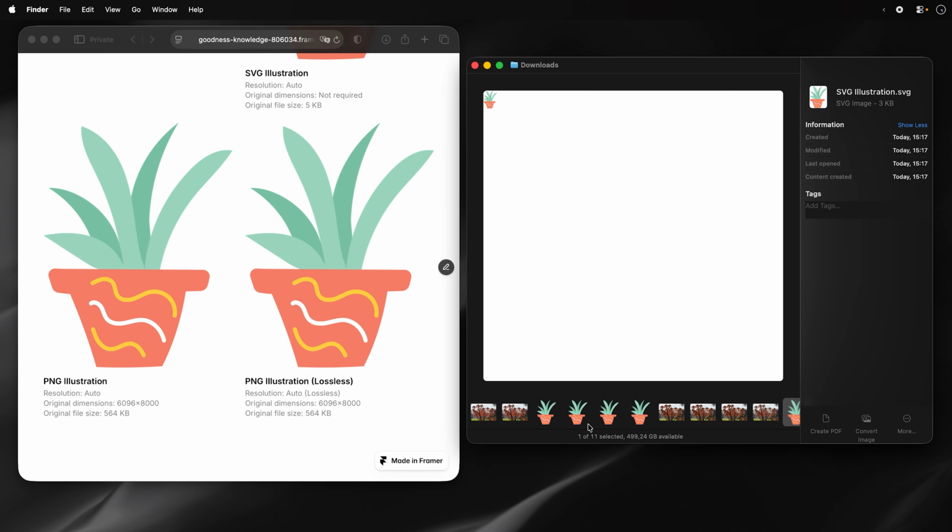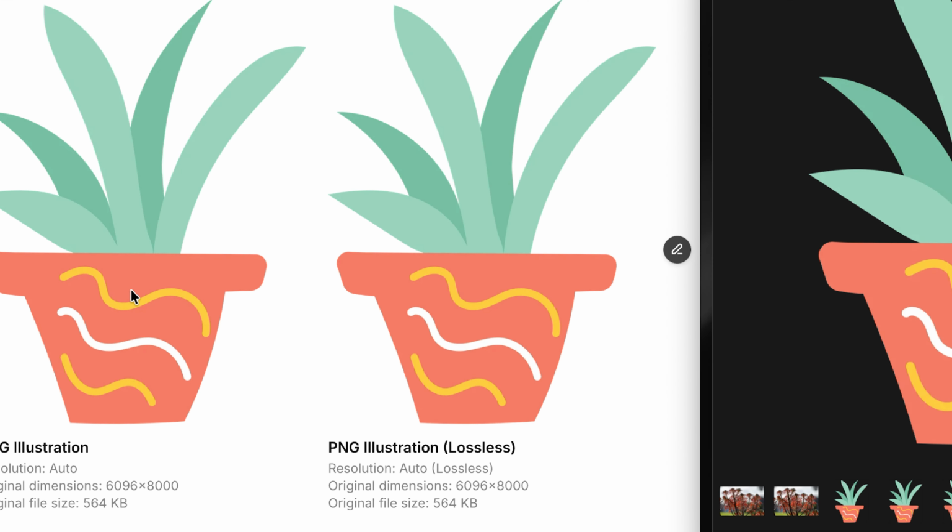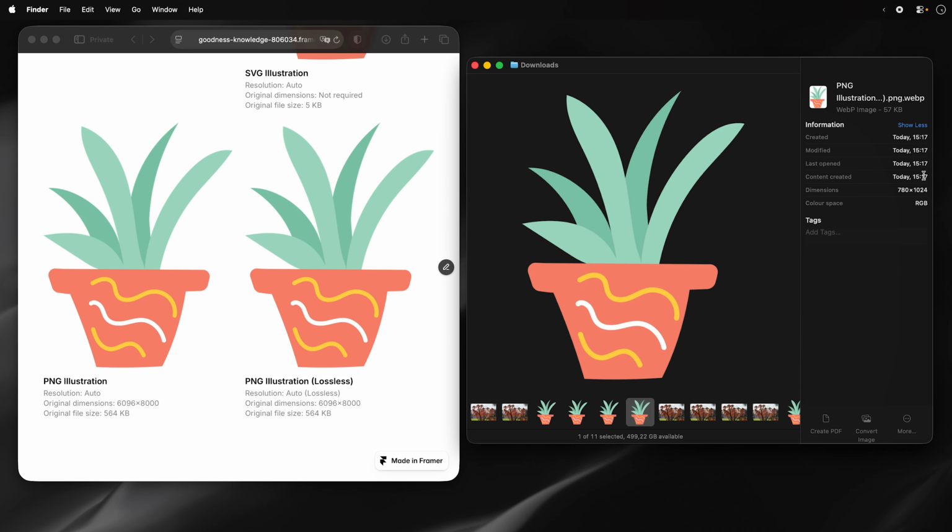And then I go to the PNG illustration. If I view the thumbnail, you can see that the thumbnail here has been reduced down to a reasonable size, and the conversion has been to WebP, and obviously the image size is now much smaller compared to the original, and that's due to the resizing.